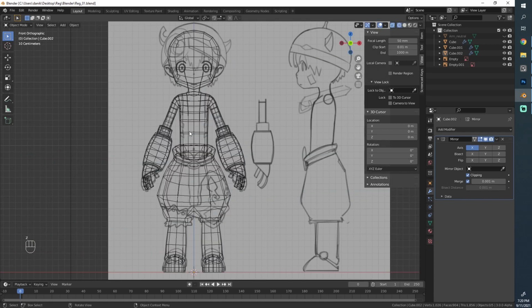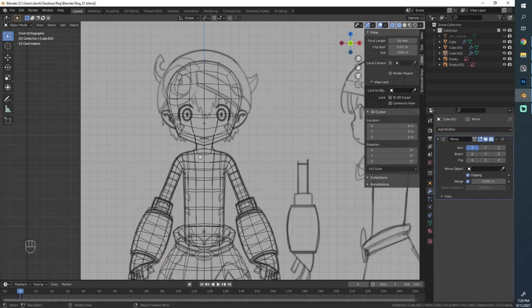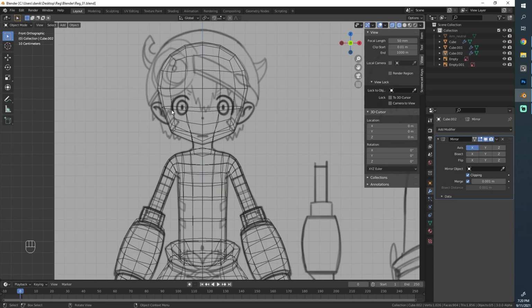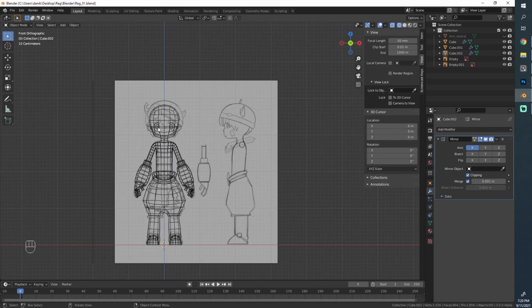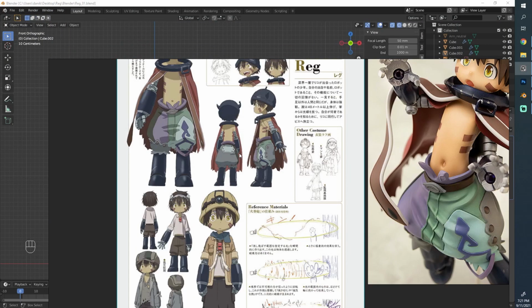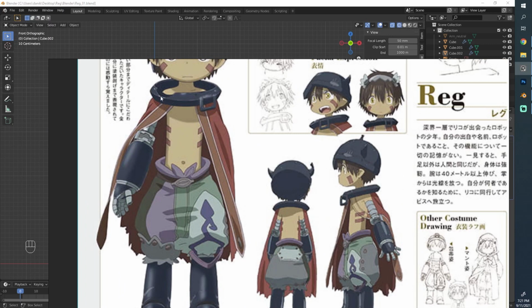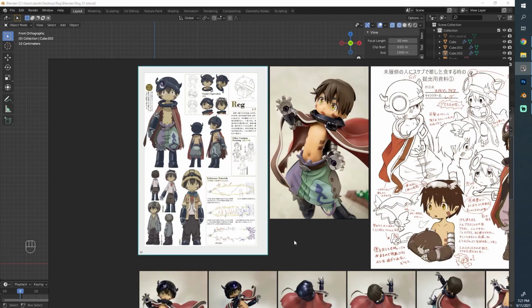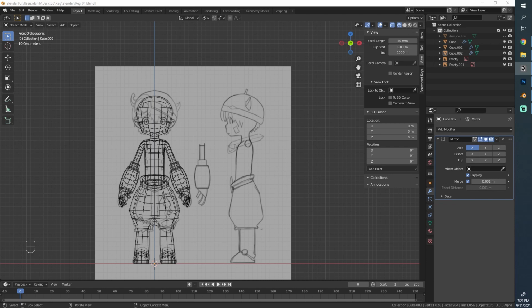There are a few little things that I want to still add. I think the last part that we really need to add to this block out is here with the head, just the helmet and the ears. We also have in the design, if you look at it once again, this cape here with the ring. Yeah, we might do something simple there as well, but not in this part. Maybe that's for the next part.